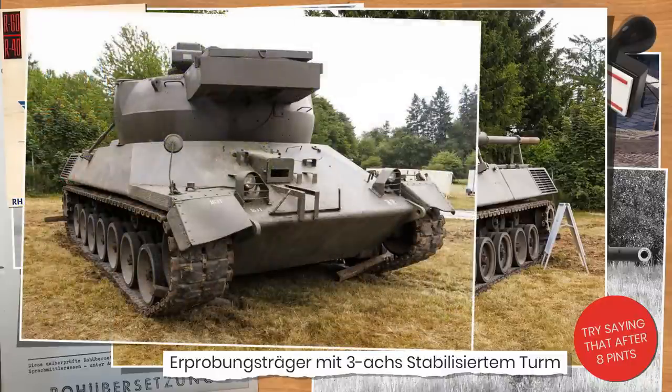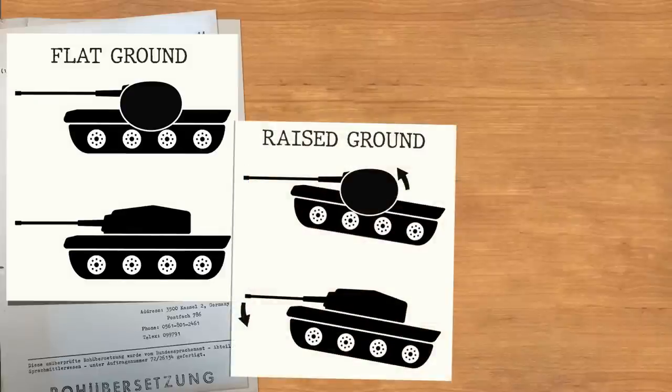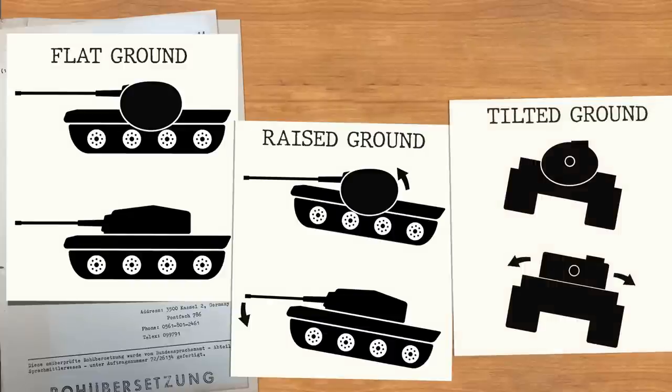This vehicle had been an experimental machine, simply referred to as test vehicle with three-axis stabilised turret, developed and built on top of a modified Leopard 1 hull. The tank featured a turret that was semi-circular in design, and could pivot in three axes, as opposed to the normal two of other regular tanks. This was not an oscillating design, but rather a gimbal system, where the gun was rigidly mounted, and rather than rising and lowering like a conventional tank, the entire turret pivoted on this axis, like a gyroscope, keeping it on target as the hull moved up and down on terrain or on a side slope.